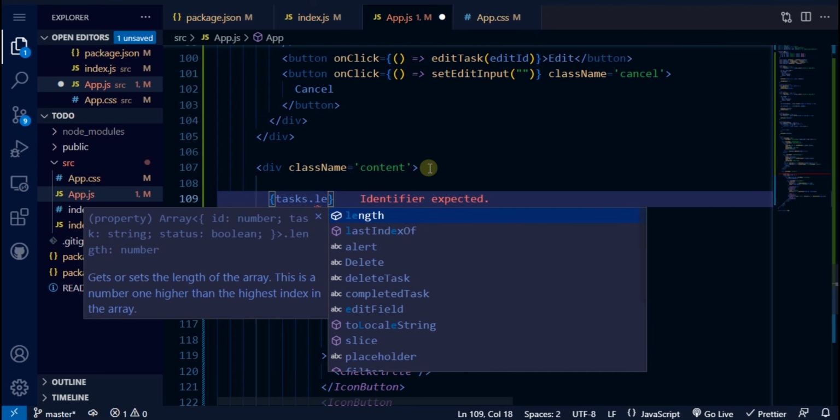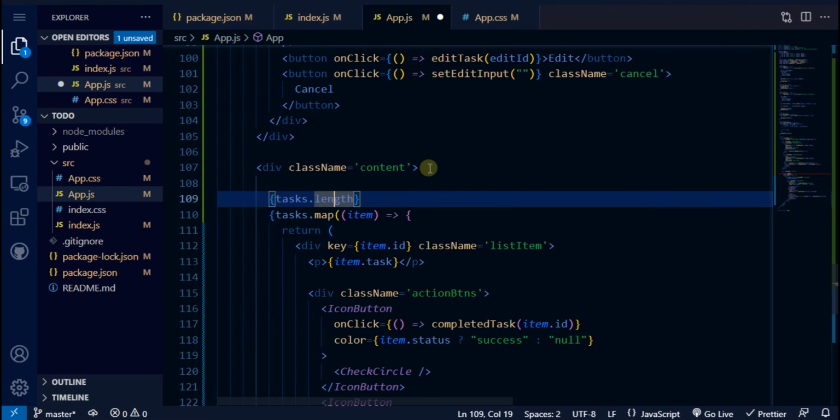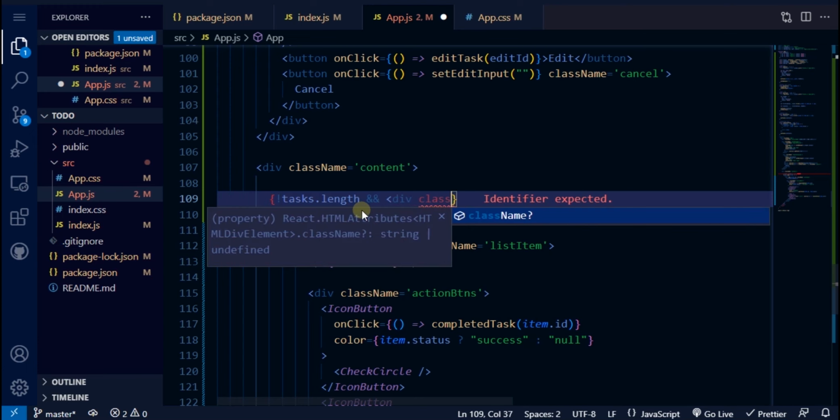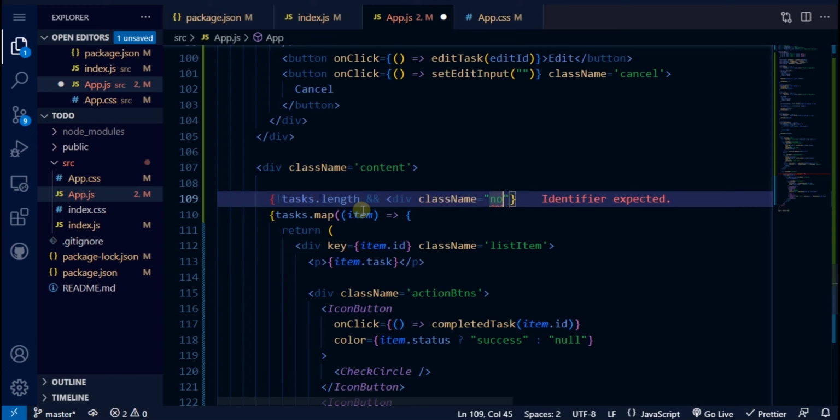With tasks, if tasks.length is not set, let's give it a class name of no task.